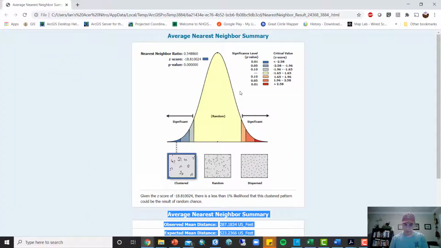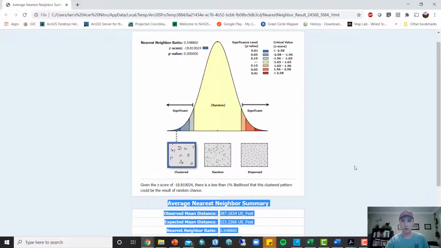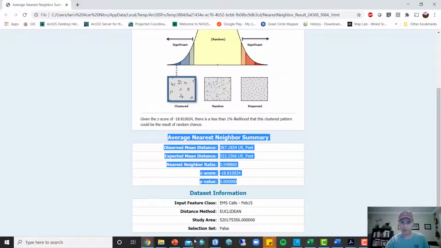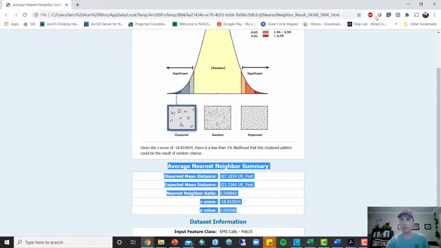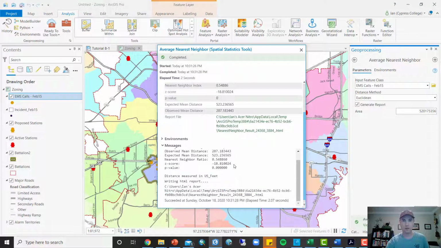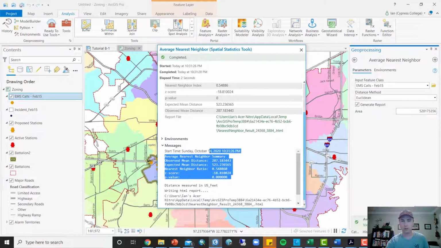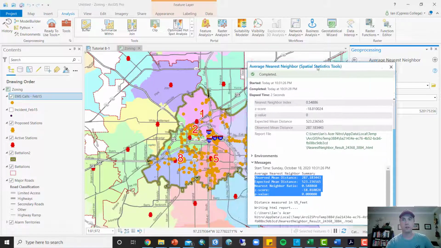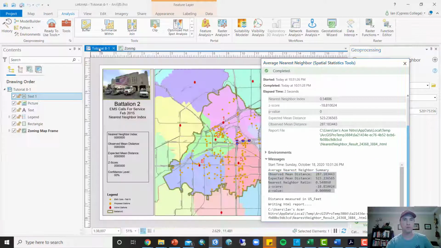So what you're going to do, and this is illustrating just how short this week's lab is, this is tutorial 8.1. You still have to do 8.2 on your own. But the last step, literally the last step, is for you to mark down these values. You can either take them off of the HTML window, or from this messages section under the details. And you're basically just going to transpose those from here to the original layout.